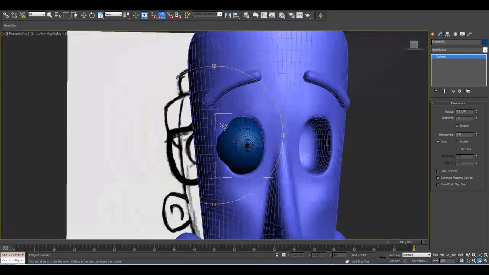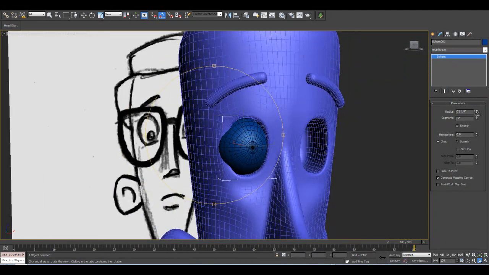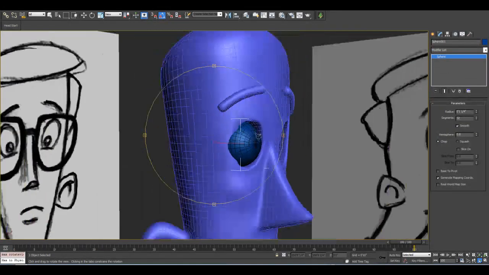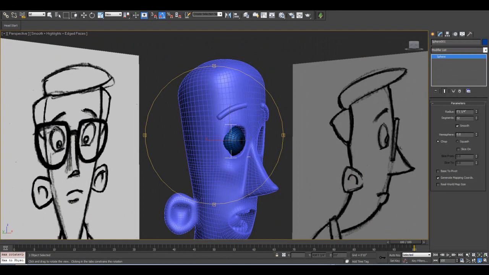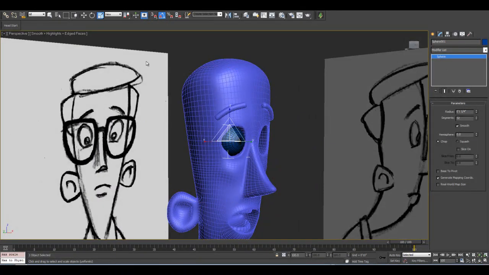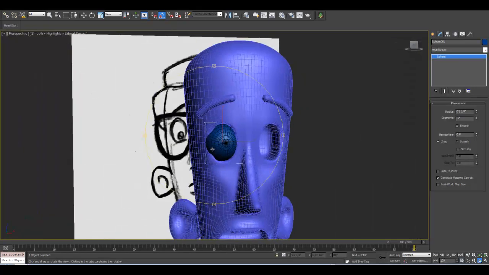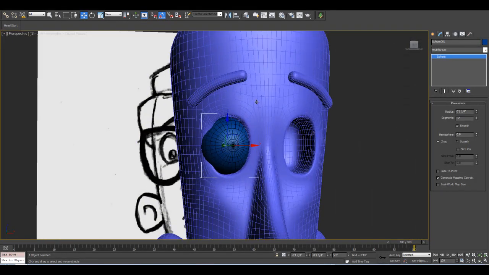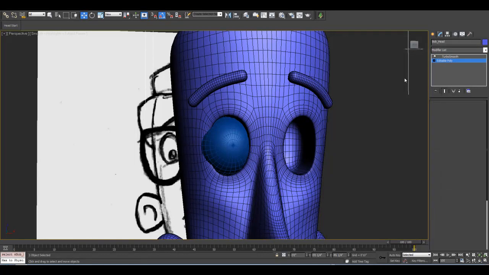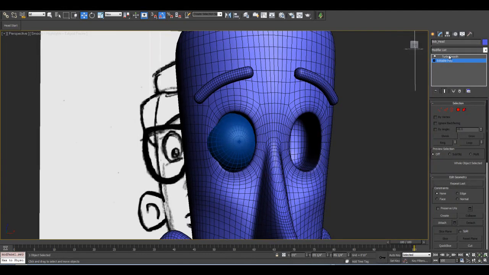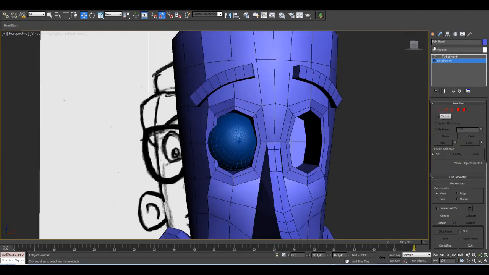So this is where once you put the sphere in here for the eye, his eyes actually aren't spheres. They're kind of stretched, elongated spheres. So I'll go over how to set that up in a minute. Otherwise, I could go back and adjust the character and make his eyes rounder and make sure that they cover the sphere here. So if I wanted to do it that way, I could turn off Turbo Smooth for a minute.